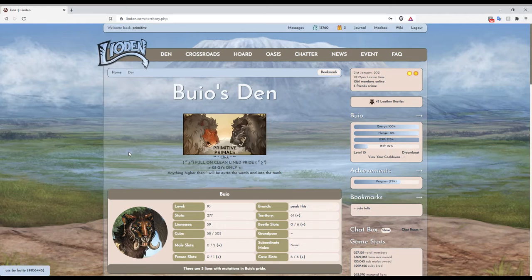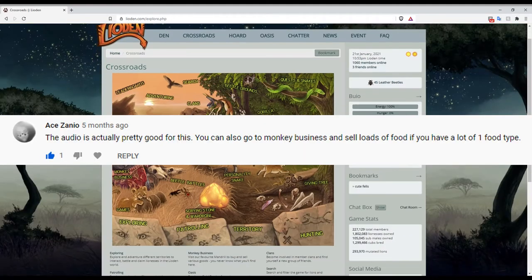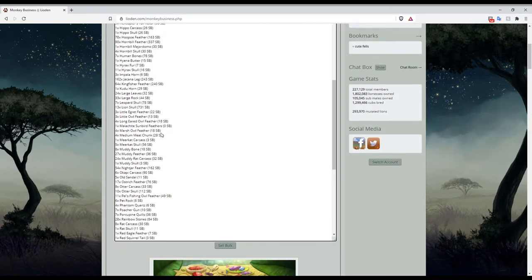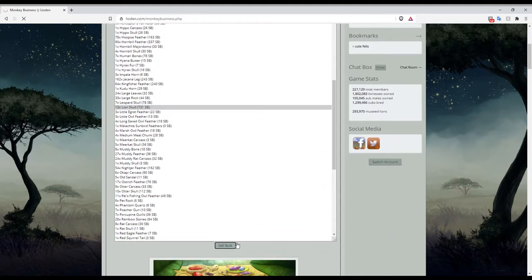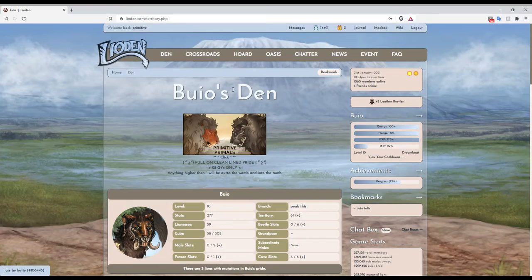And I know another user on my original how to make GB slash SB as a noob video, I believe his username was Ace, mentioned selling in monkey business, and this is actually a great strategy, especially with lion skulls. Lion skulls are one of the items that sells for a lot on monkey business, so hell, I'll sell mine right now. It's a good way to make a few silver beetles. Thank you, Ace, for that, by the way. I totally forgot about it.